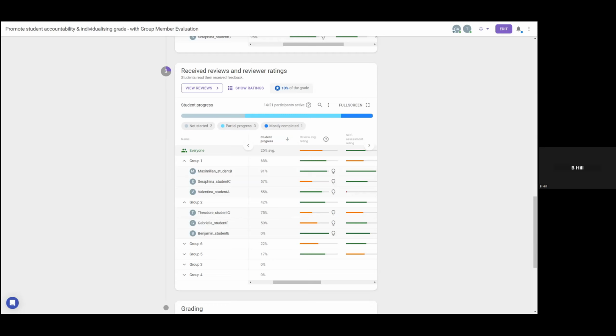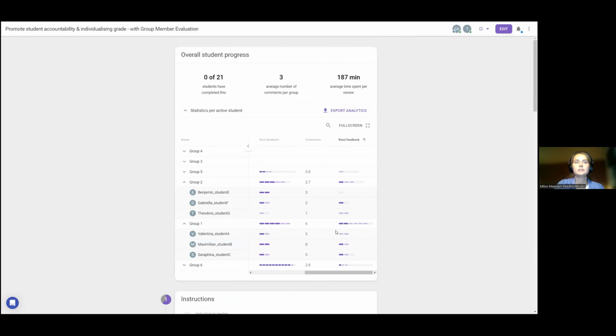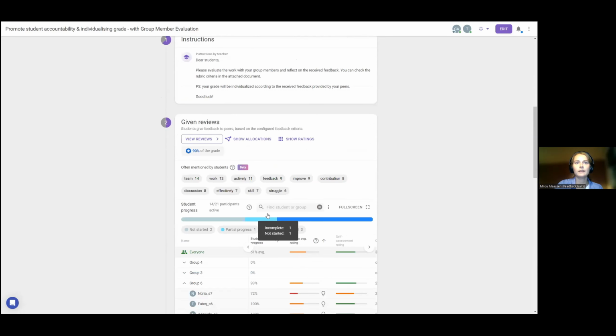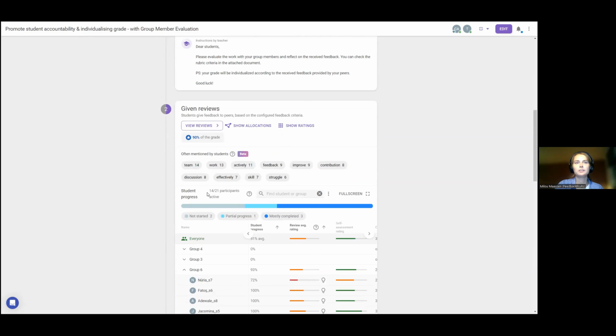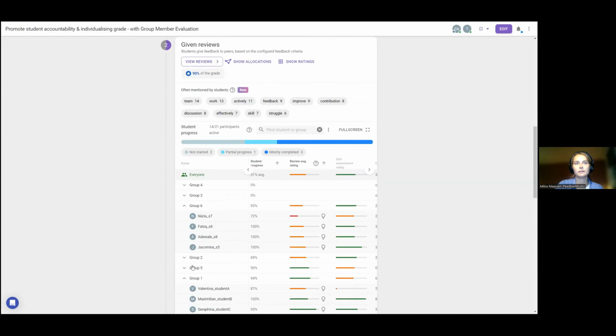Do the students only appear in the list after they've participated, submitted, done reviews, etc., or is it the whole list of students, those who have and those who have not participated? That is a good question. So at the top, we see everybody. We see that there's 21 students enrolled. And then the further down we go, we see how many students are active from that step.